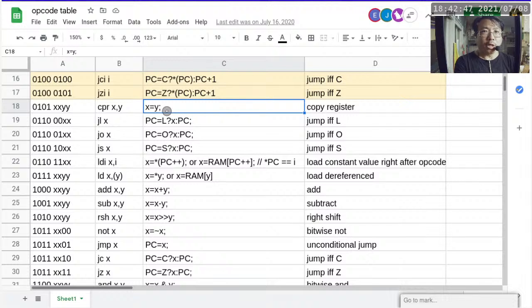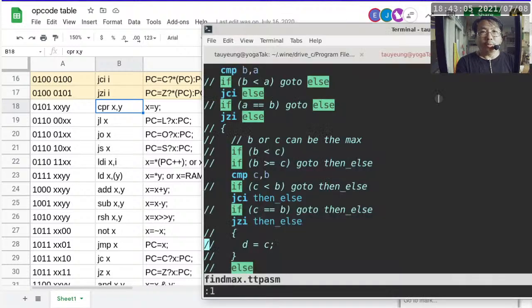We are just copying register y to register x. So the mnemonic is CPR. CPR stands for copy register: CP is copy and R is register. So CPR is going to copy register Y to register X. That is what we're going to do when we have all these assignment operations. So D equals C is CPR DC.